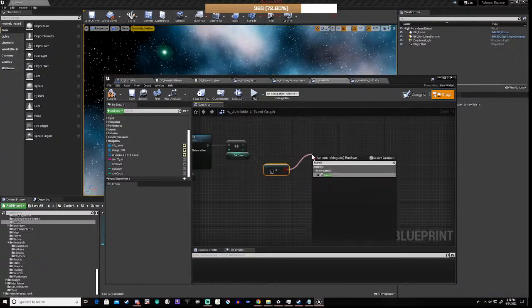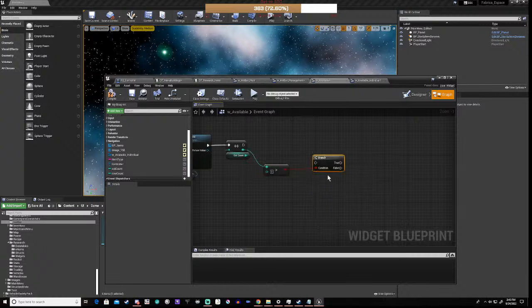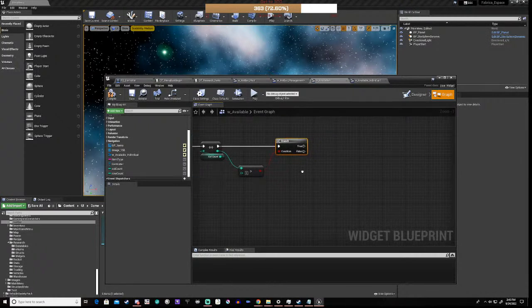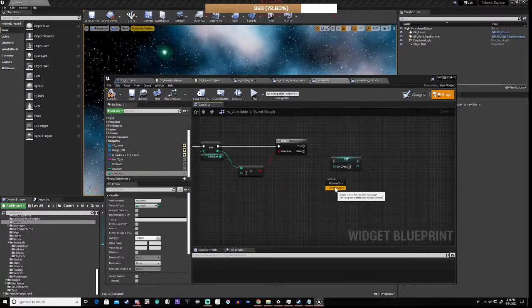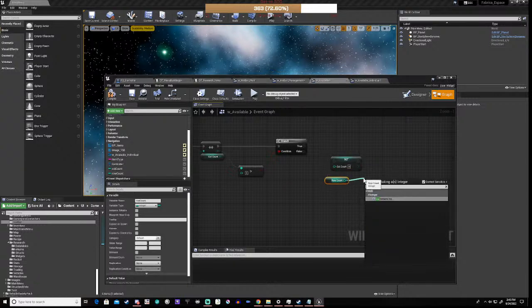Okay, so if that's true, then we set column count equals 0 and row count gets incremented.